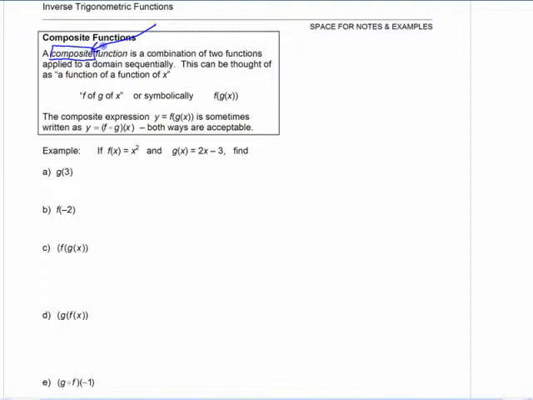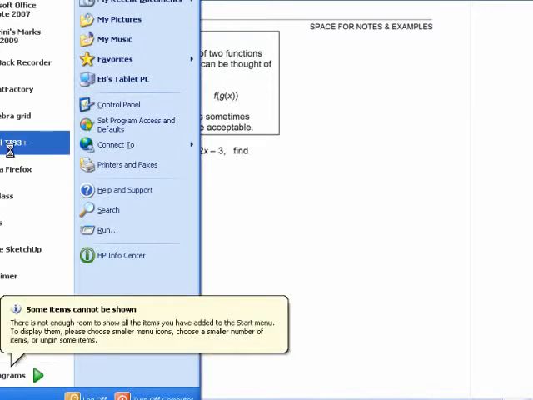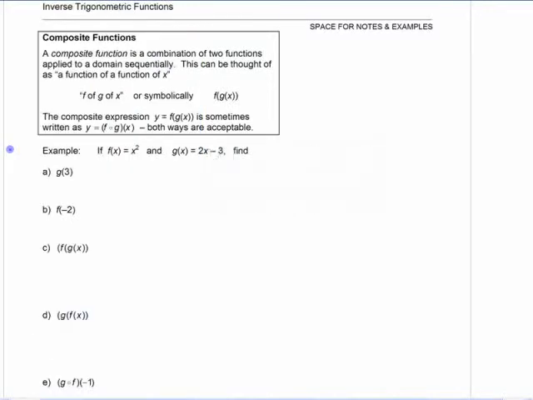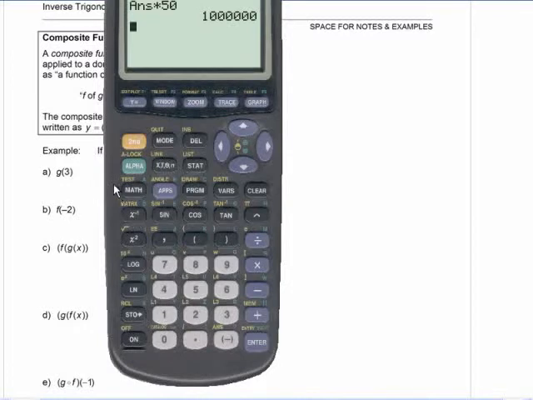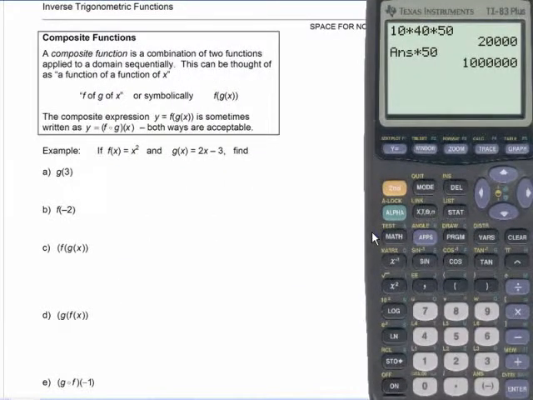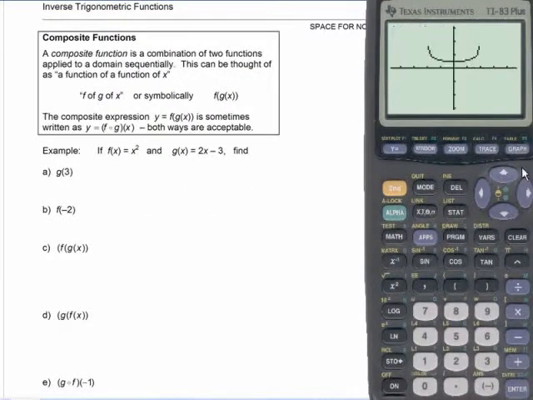If it was just glass, you could snap it. If it was just the fibers, you could bend it and it wouldn't have any strength. Composite means putting two things together, or more than two things together. So a composite function is one that's made up of two other functions. On your calculator, you don't have to have your calculator, but it might help to think of it this way.